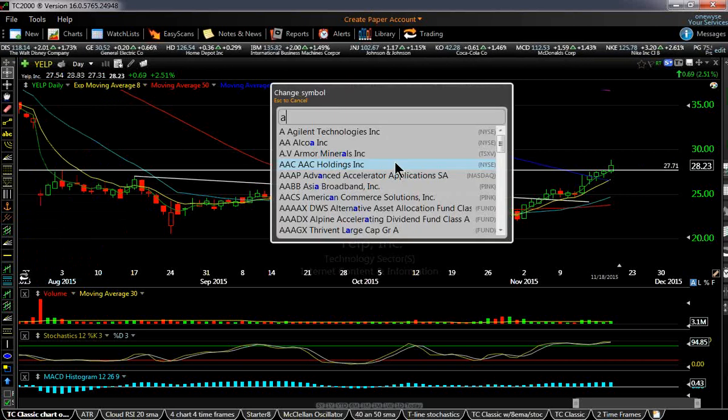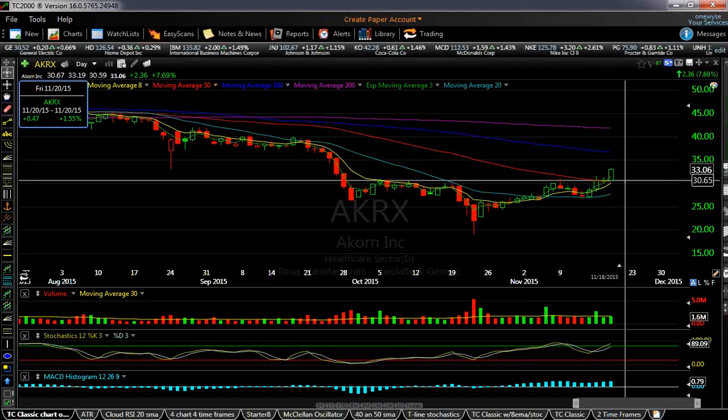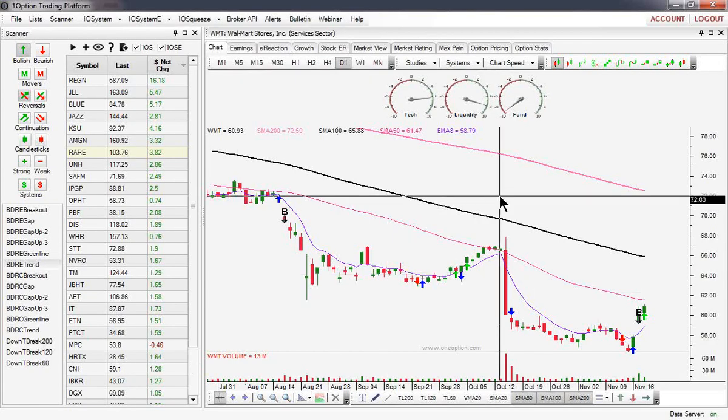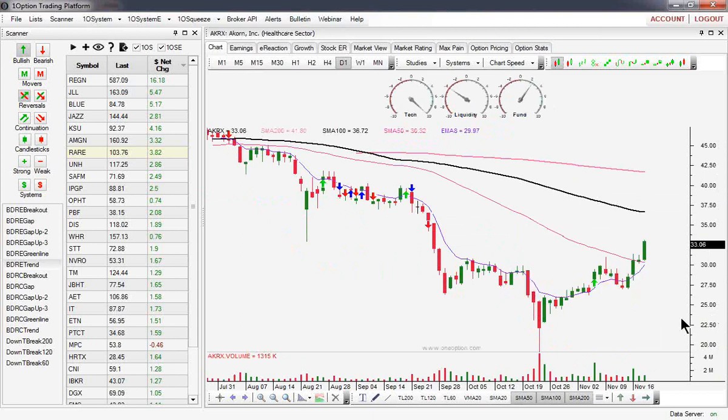One of the ones we had today was AKRX. I took this trade, and I think several other people took this trade. Here it is on the platform. Nice buy signal here. Nice breakout right here. You can see that beautiful breakout. Notice where it closed yesterday, right smack on the 50 moving average with what's called a doji candle. And then look at this nice run up today.